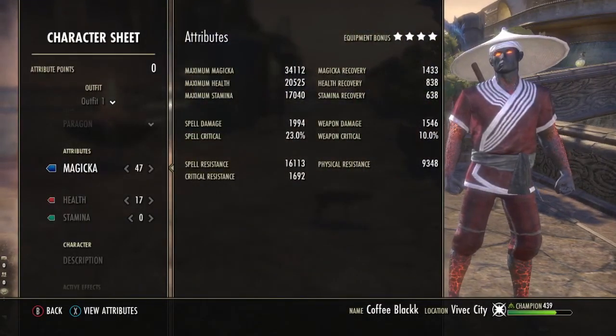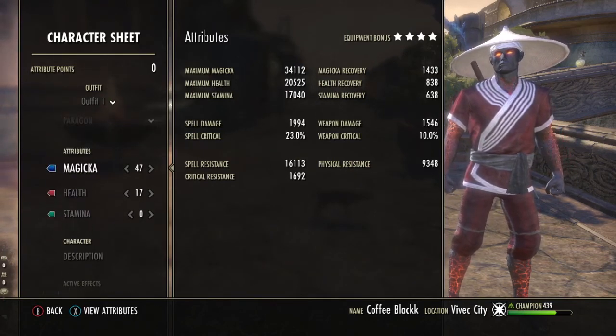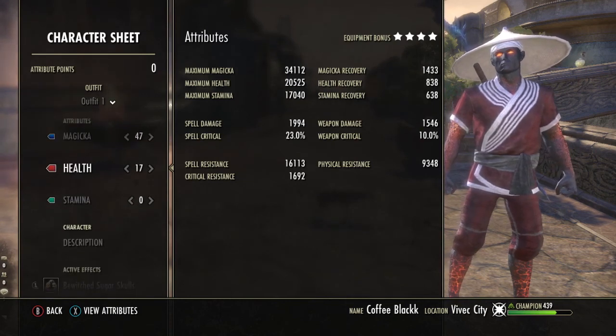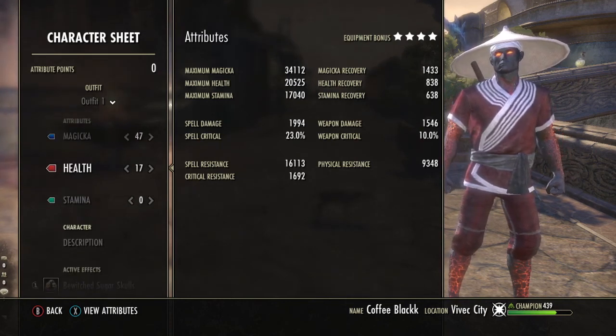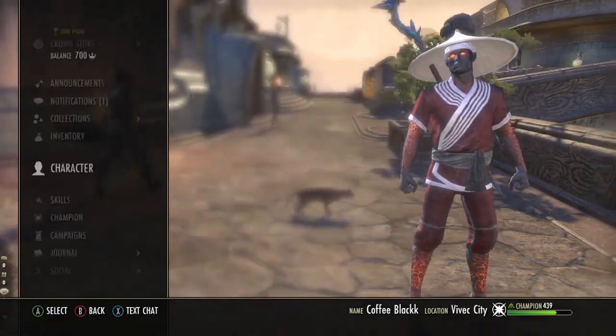We're running 47 in magic, 17 in health. You could change this if you want to. Totally up to you. I think this is the perfect balance though. You want to have at least 20 to 23k health, especially in no CP. So that's not bad.